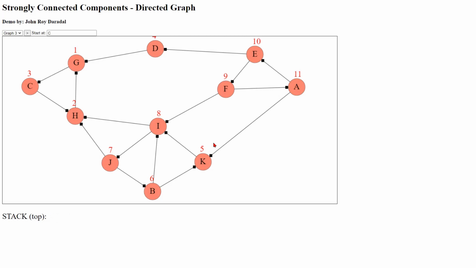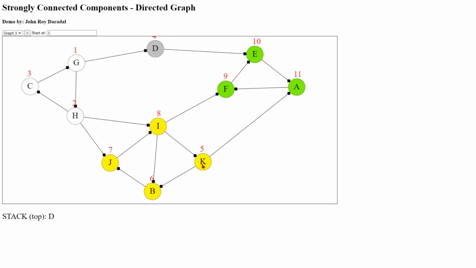So now that we have the labels, we will start our DFS at 11, which is the highest, right? So start at A, it will do the DFS this time on the original graph. So A to F, F to E, and then that's it. 11, 10, 9 is done, so we'll go to 8, which is I. So I go to B or K, then if it's at B, it will go to J, J, backtrack, it will go to K, and then there's nothing else.